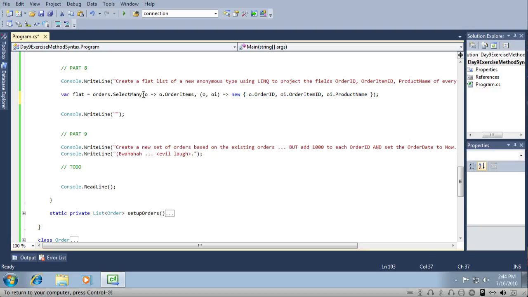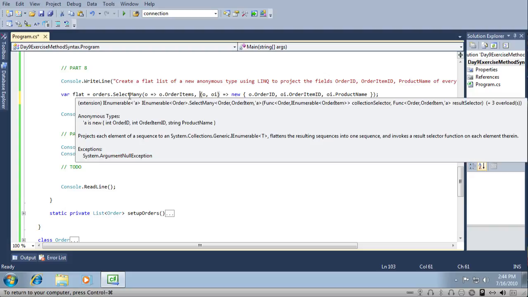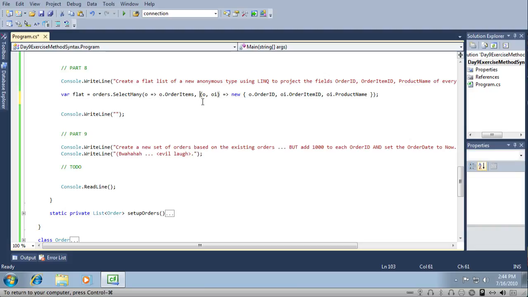So when we're selecting many, here is the criteria. We're flattening orders and order items. In addition, we are going to use this result selector syntax to pass in the flattened collections and project out the order ID, order item ID, and the product name.